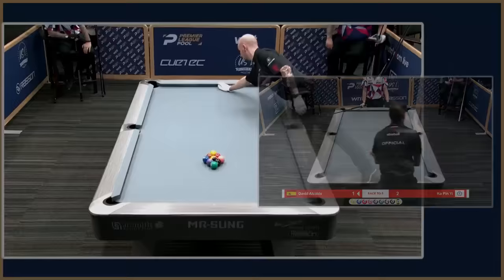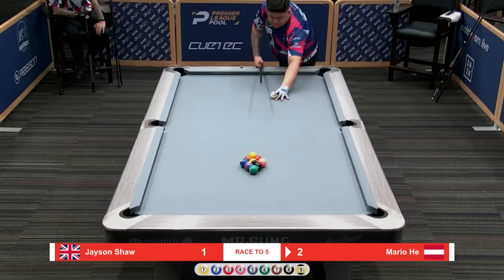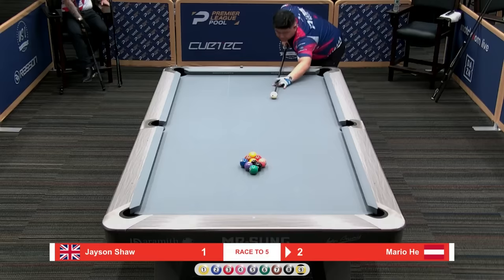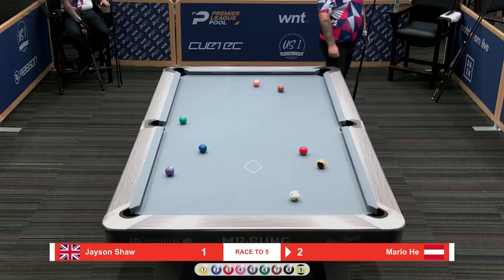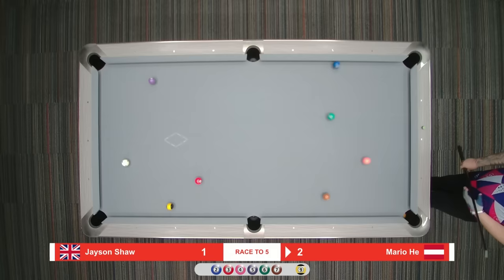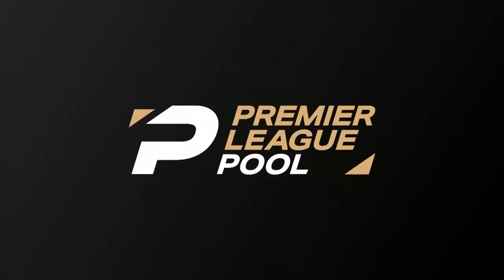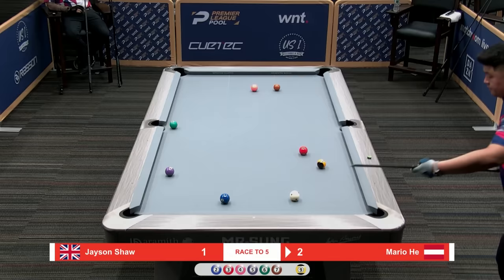Back to the main table. Mario He has a 2-1 lead over Jason Shaw. I'm Jeremy Jones joined by Scott Frost, the Freezer. Mario broke really well in his first break but didn't get everything out of it as far as a shot. He's not backing off much. You'll see that quite often with players that break a little firmer — the ones where they miss the one and it has a chance to go one rail up in the corner. He's gotten a nice rub on the two to dress up the 3-9 combination as possible. I think he's heavy enough on the two to hold. The 3-9 — if you're in position, not that difficult, but from here he'd like to just hold position on the three for the run.